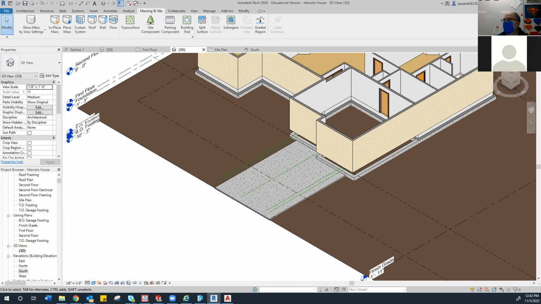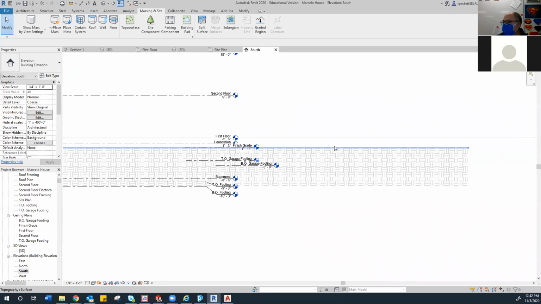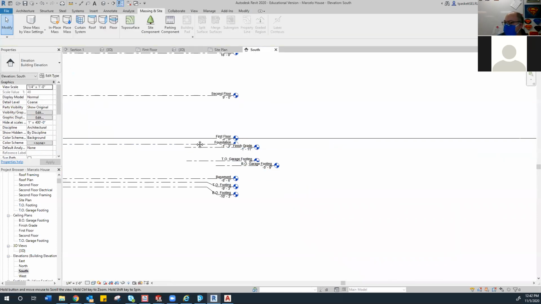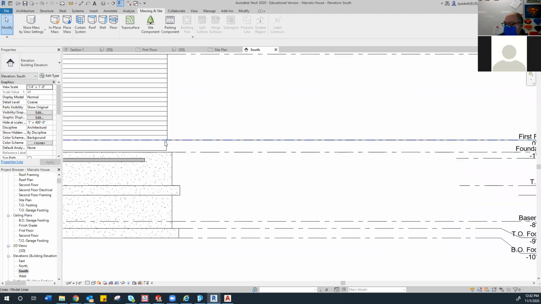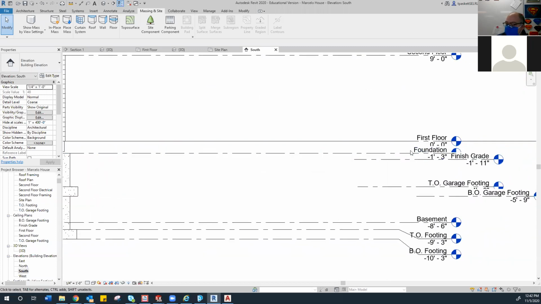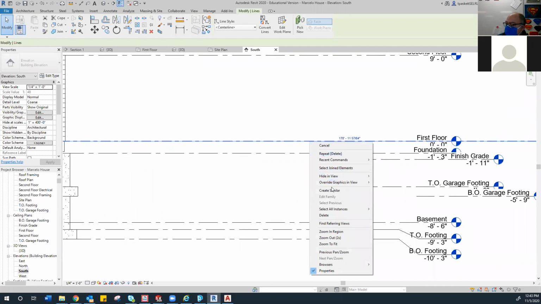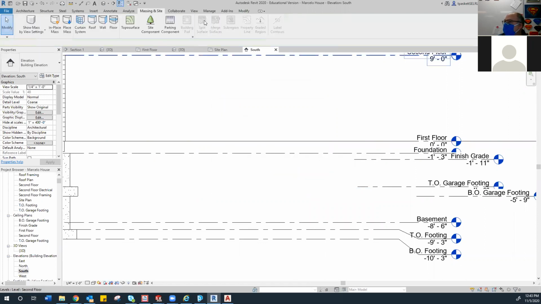We go into the elevation side here, the site plan, and I'm gonna take my topography out again so you can see what's gonna happen here. Okay, so your floor is here, and then you come down 9.5 inches, which is your furring. So what you're going to do is you won't have use of the foundation on yours. So you're gonna come to first floor level. You're going to right click, you're going to go create similar, and it's going to fight me a little bit here right now.